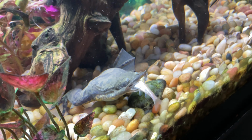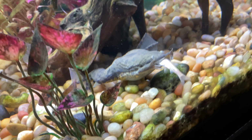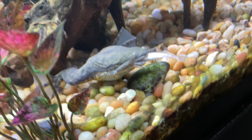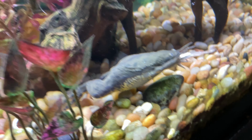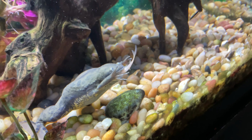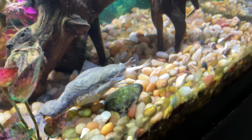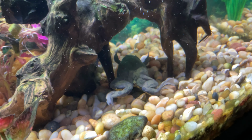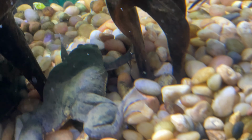Sorry if I call my frogs he's, they were actually she's, I just want to clarify. Just sort of a natural thing for me, but they are she's. From now on I'm gonna try to say she. Wait, did it get out? Hard to tell. I don't think so. Yep, just finishing it off.